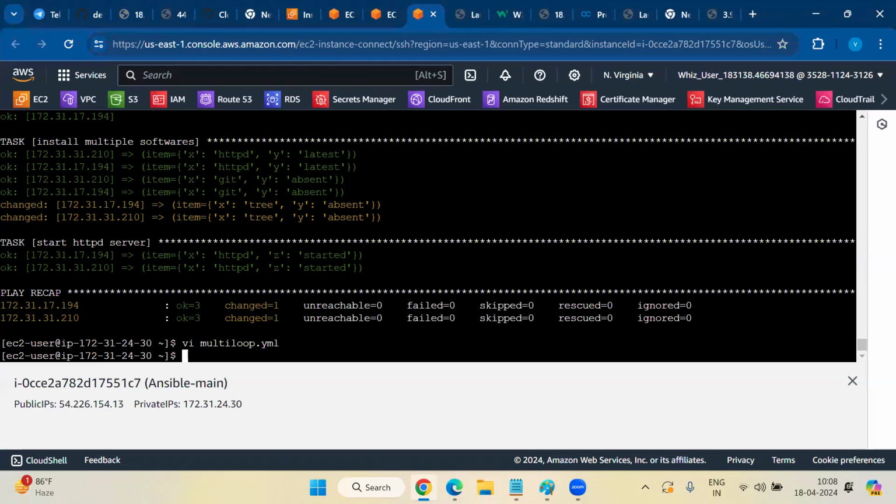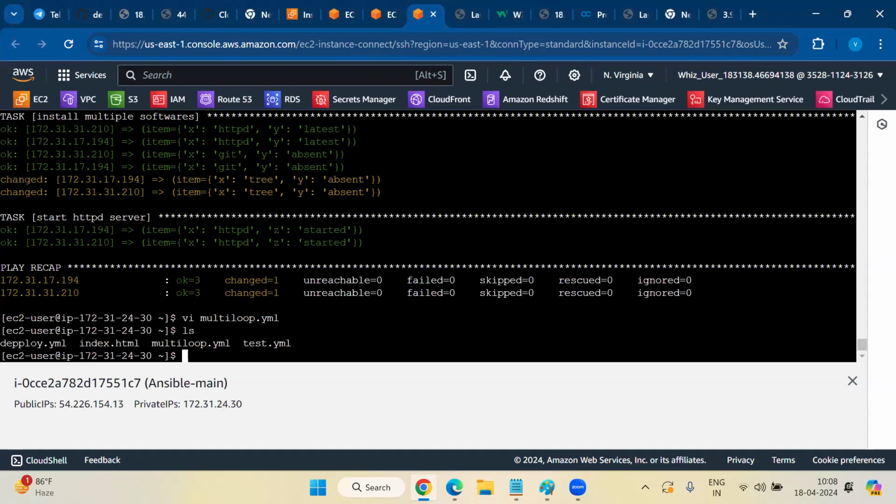So loops done, multi loops done, and two topics are pending today. One is vault, one is include module. What is include module? First, I will show you the include module. Include module is nothing but very simple. We can call multiple child YAMLs. So instead of maintaining all YAMLs in your code, you can maintain different YAMLs: copy YAML, start YAML, stop YAML, restart YAML.